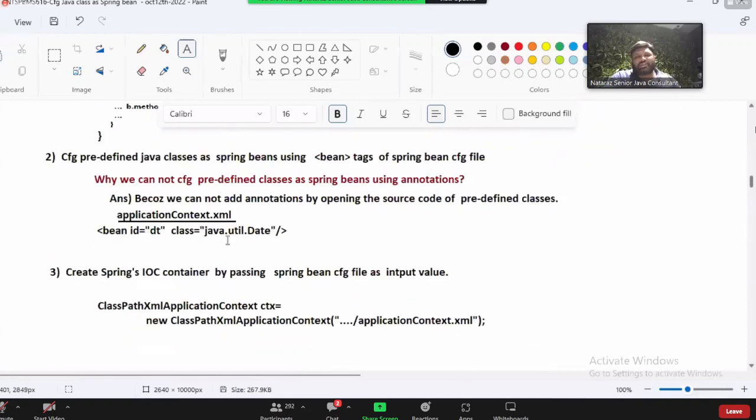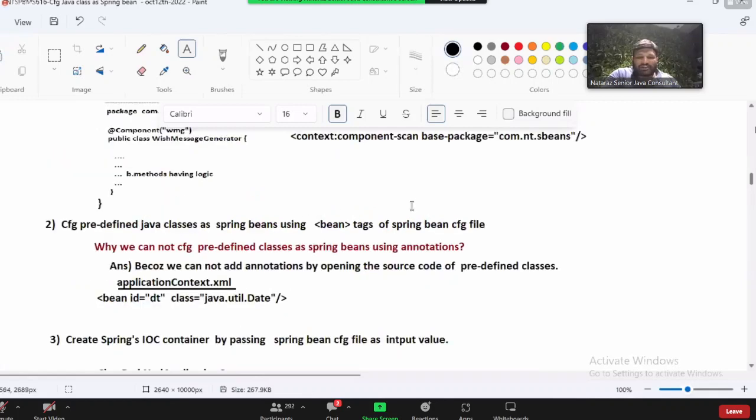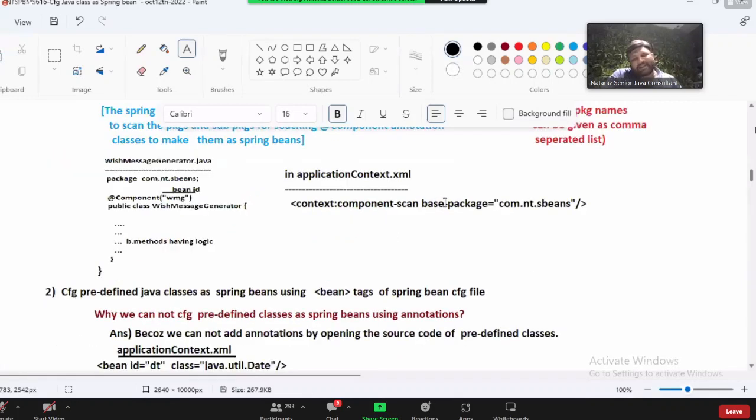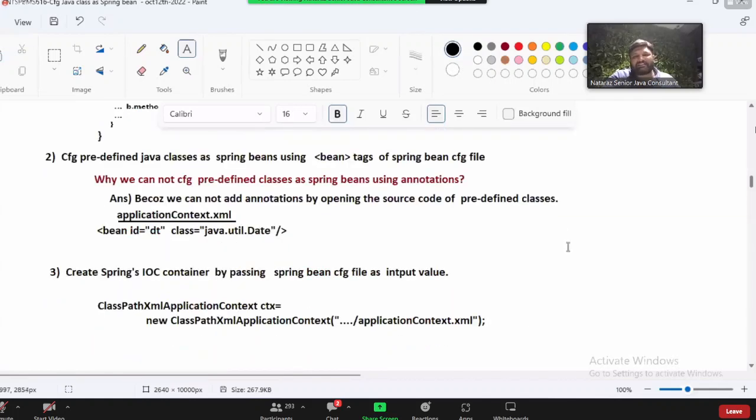I hope you thoroughly enjoyed. If you don't mention component scanning, it won't scan any package. Why would it scan other packages unnecessarily? You have to mention component scan. Then only the searching will start to recognize component annotation based classes as Spring Beans. Until that time, no searching will start. You must mention the package name, otherwise no package will be automatically scanned.